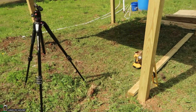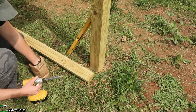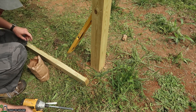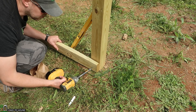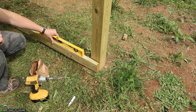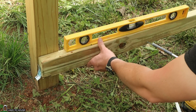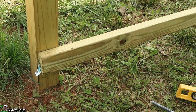For the bottom platform, I'm going to start here on the corner that is the highest as far as the ground goes, and I'm going to be holding this up temporarily with one of these two-and-a-half-inch screws. It will actually be held in place with some nails. To get this going, I'm going to set this up just barely above the ground, hold it into place, and use a level to level this out — then go to the other end and move it up until it's level. Then I can drive this in with some nails to make sure it's nice and secure.